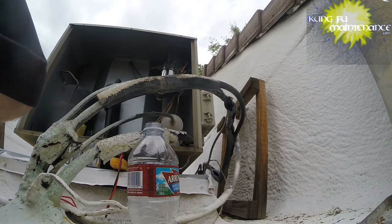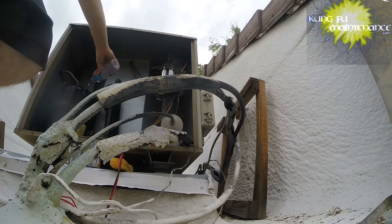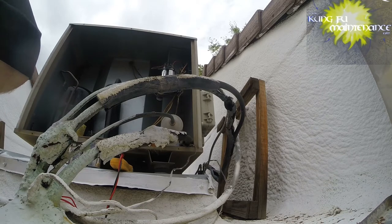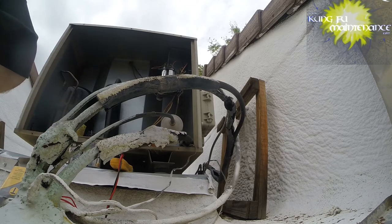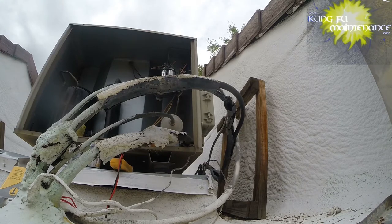But you need to cool down the compressor first. So, I may need to go get some ice. But this should be a good unit to test it on. I can write it down, and I've got a calculator on my phone, so it should work out good. I'll repeat this formula throughout the video a few more times, so by the end of it you'll have it memorized. It's 2650 times the full load amps, that's the running amps, divided by the voltage.